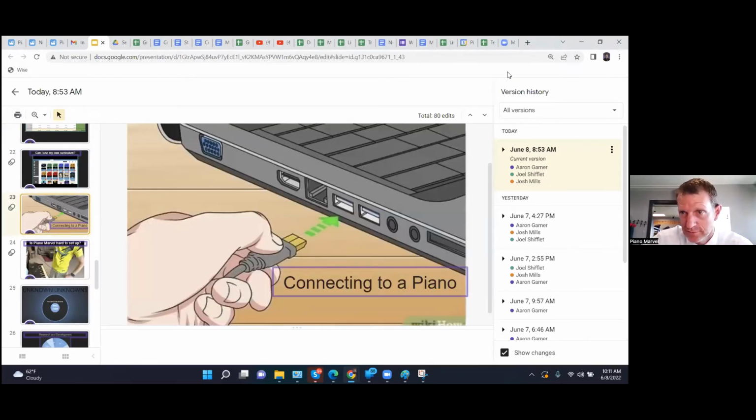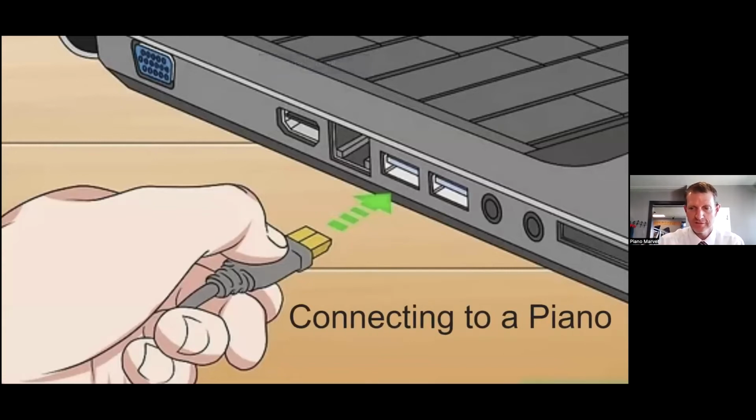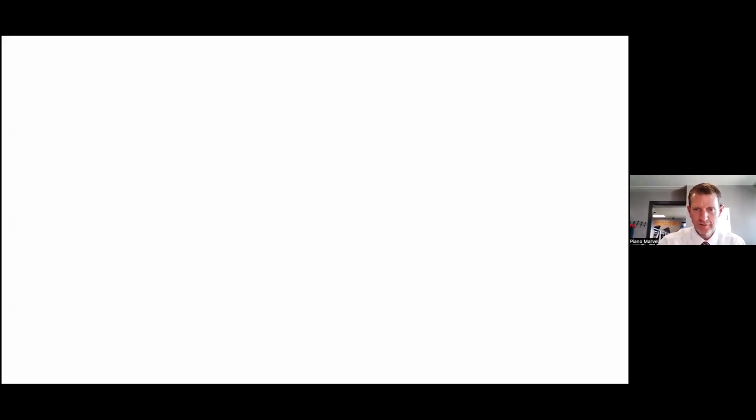Check this out. Where's my button to start? I gotta hide this. You're in version history. Press the arrow on the back left. Oh, thank you. I don't know how I got there. Okay, slideshow. Okay, how do you connect to your device? It's probably easier than you imagine.